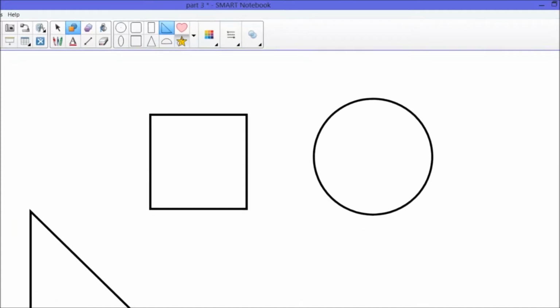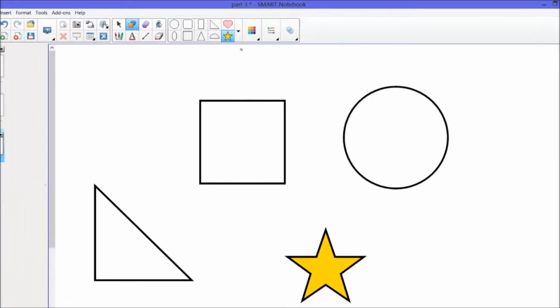And you even have some specialty items here if you want to draw like a gold star. Here's a little heart symbol. Okay, so those are the different choices with our tools. Now you will also notice there's a properties bar off to the side here where I can change my color.